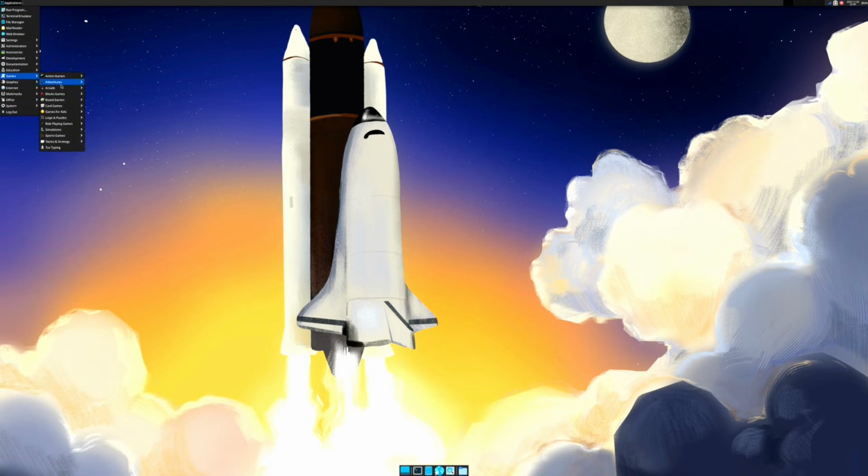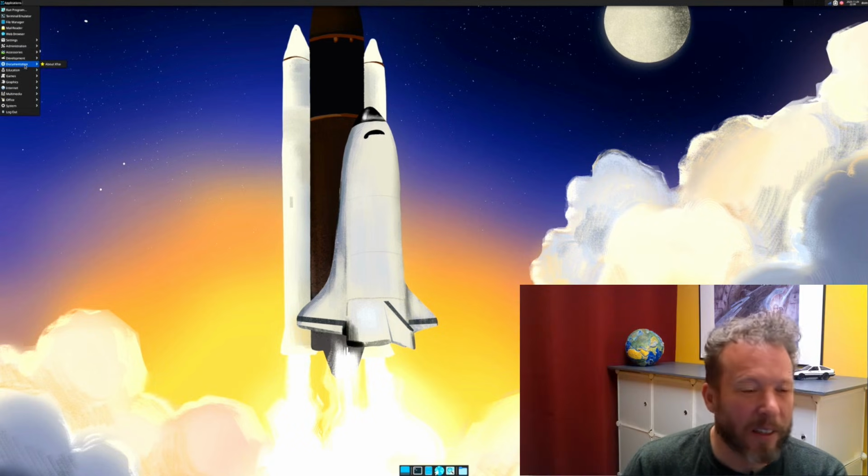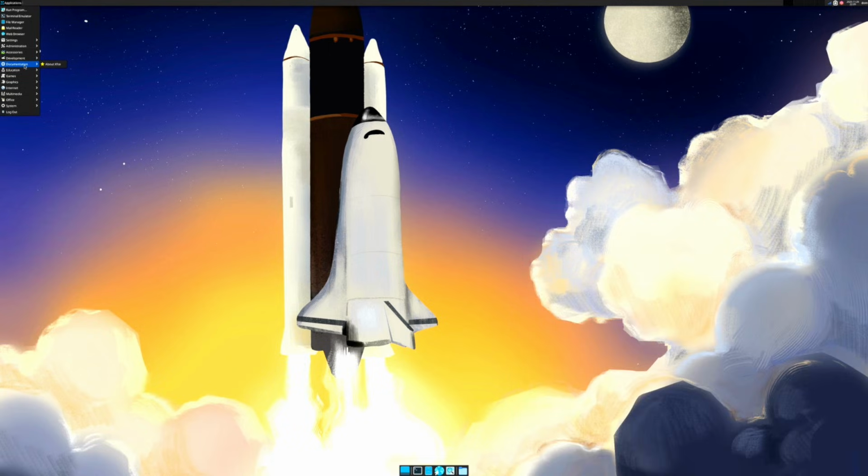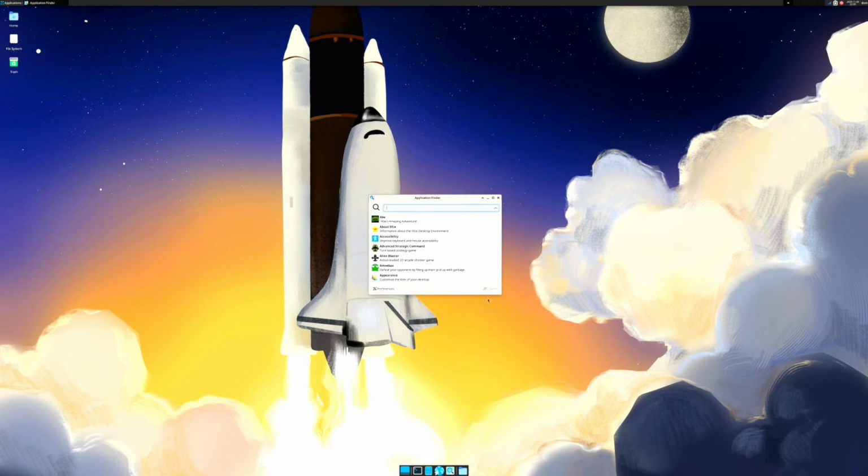Action games. Holy, there's a bunch. But I think those are all Linux games. And to be quite frank, you could just install them by going to a software center, which I believe this one doesn't have. Oh, it's late, guys. I'm at this for hours now. But I think XFCE does not come with a software center, does it? What's this down here? Oh, application finder. I'm sorry. Oh no, that's just the application finder.